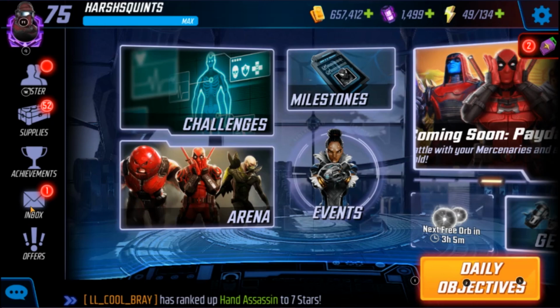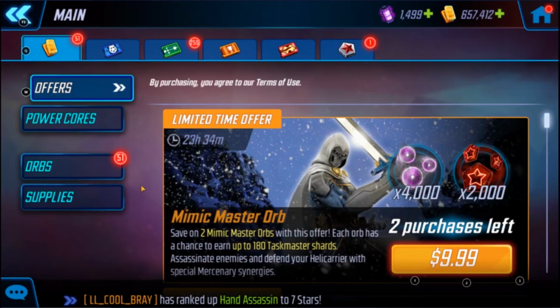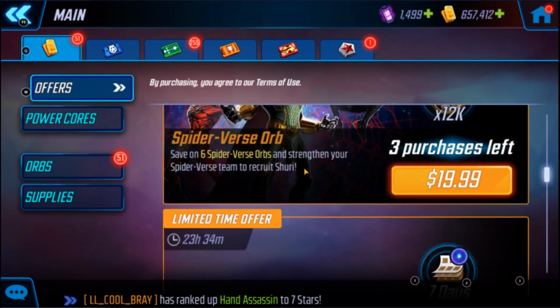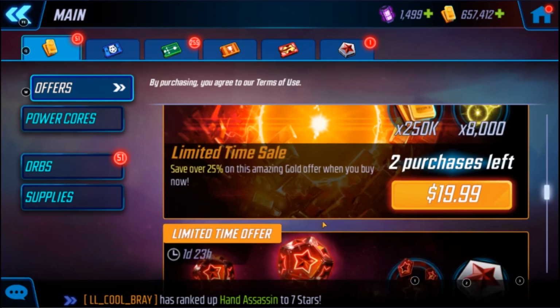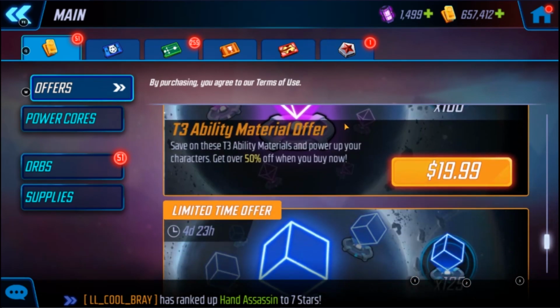Another thing that you can purchase with the power cores, they don't have any right now, but occasionally all the way at the bottom they will have 10 for 10. They will have 10 character shards for 10 power cores. That is a great deal to do, especially if it's a character you don't have farmed. If it's Wolverine in there, just pass on it.